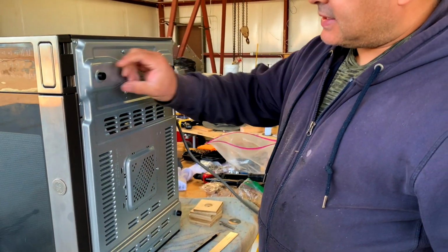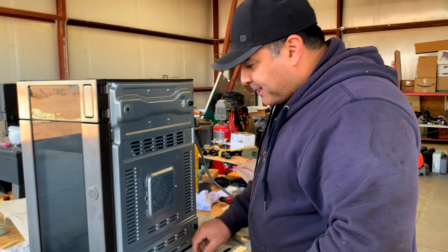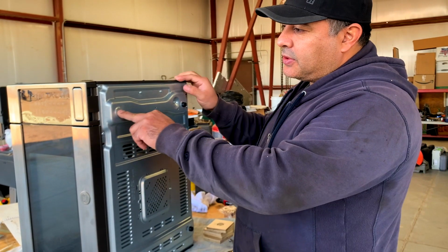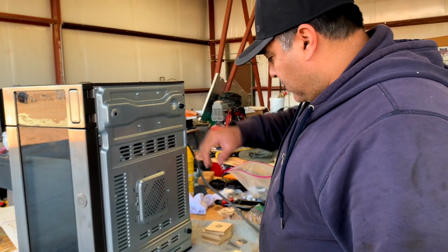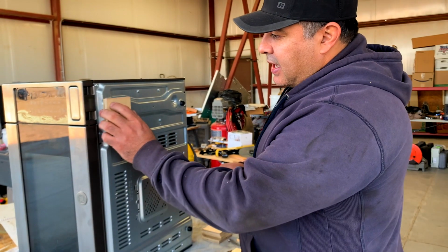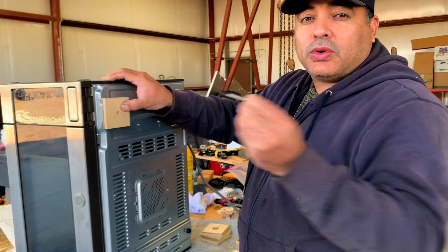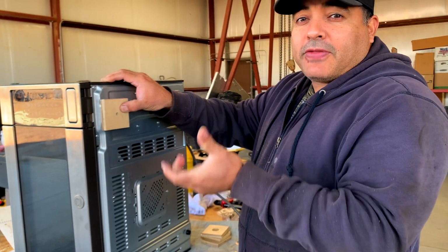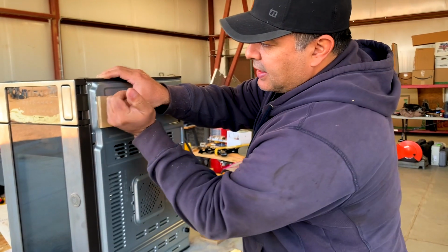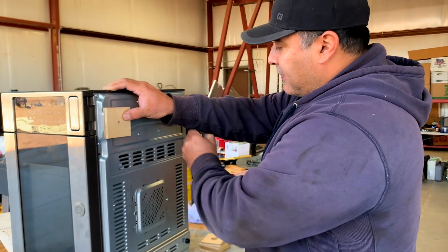So these are little plastic legs that it sits on, and these come out after you break them. And there's a hole here, and that's what they use to put these on, and so that supports the weight of the microwave. So what we're going to do is we're going to put a riv nut in there, and then we've made these little spacers, and they'll fit on there like this, and then we'll bolt it through the bottom, through the shelf that it sits on, and then, with a big old washer on the bottom. And then these will bolt in, and just like that. So we've made one for each of these legs.